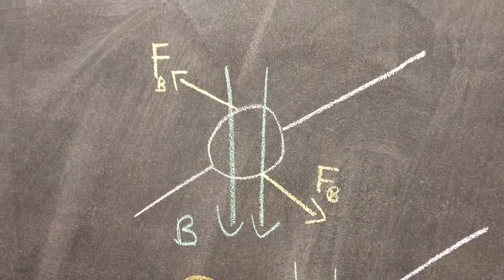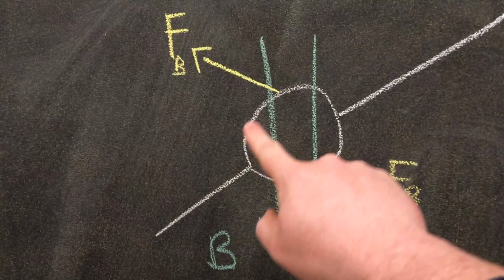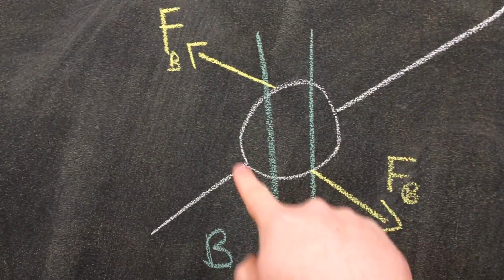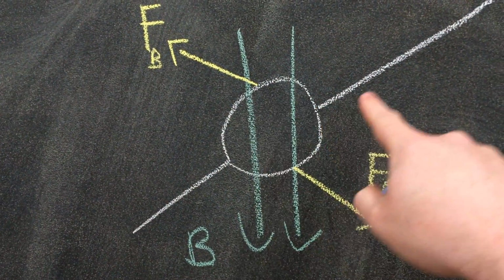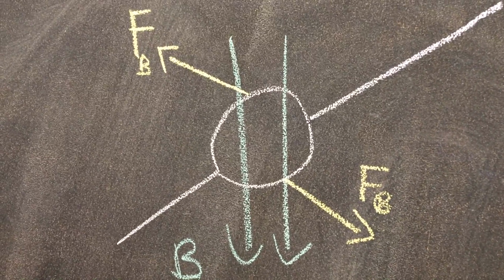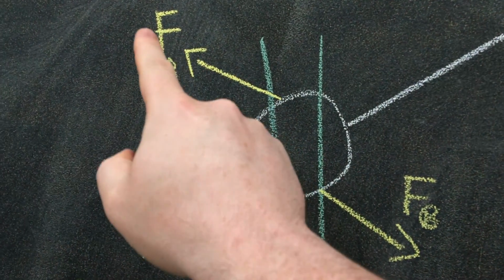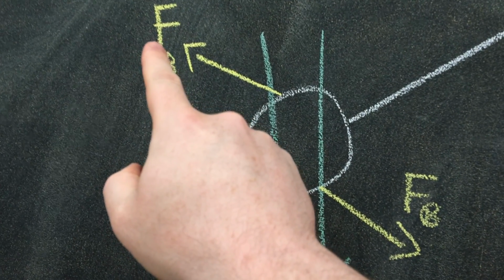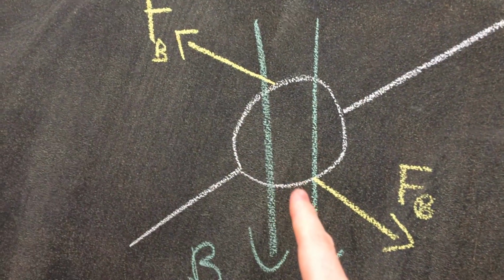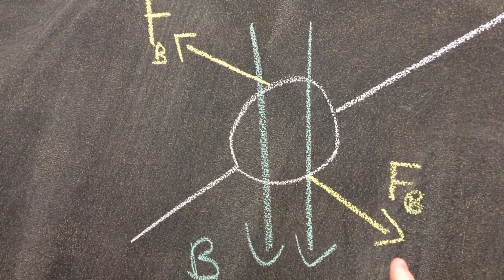So hopefully this will explain what's going on. I've got my coil of wire, which I've drawn in white. So it's wrapped around like this, and then it goes this way. We saw that the top of it went away from us, so that meant that there was a magnetic force, FB, pulling it back. For some reason, magnetism is B. This side came towards us, so there must have been a magnetic force pulling it forwards.